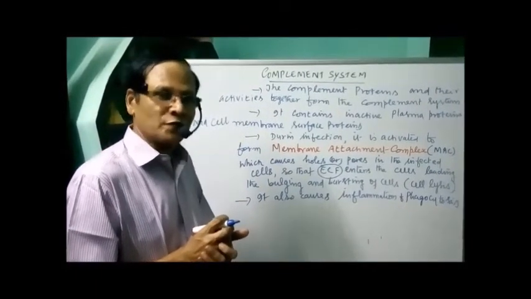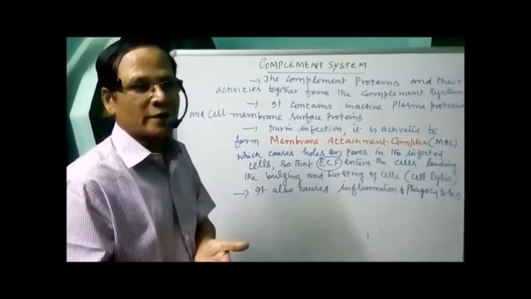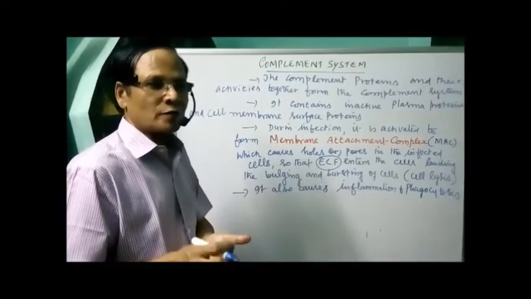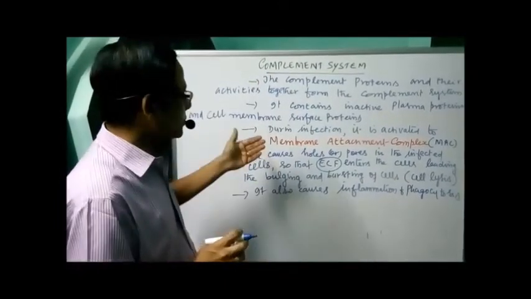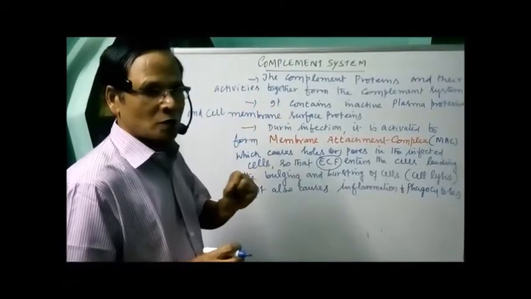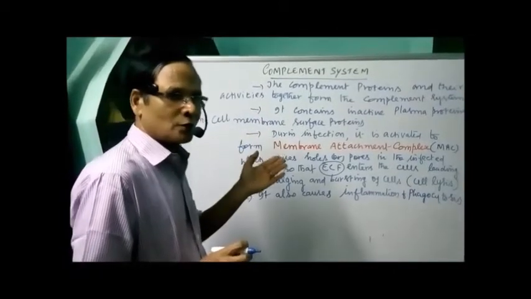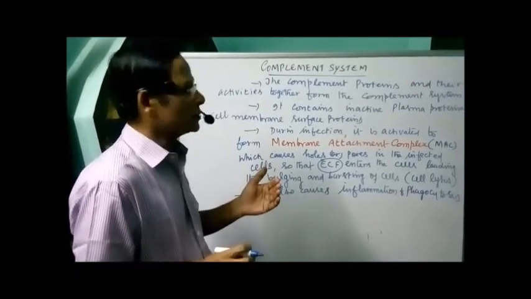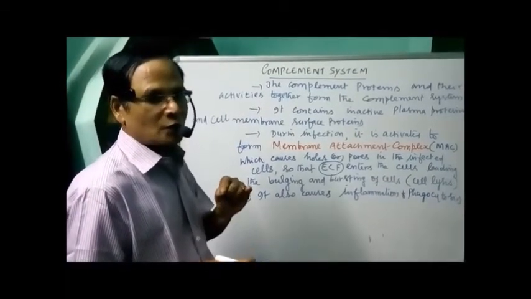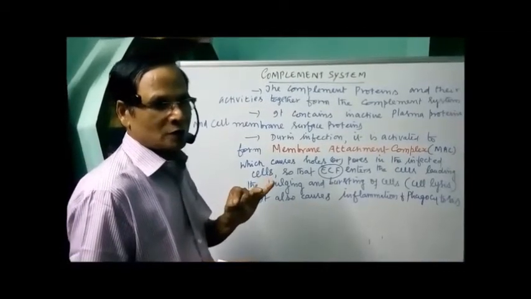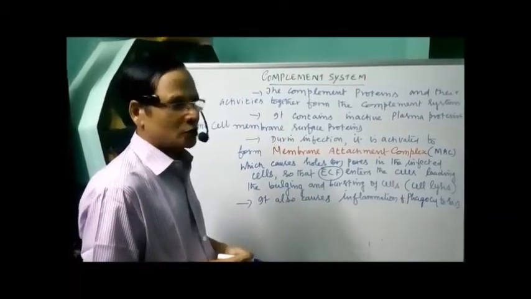It is also one of the defense mechanisms coming under innate immunity, one kind of barrier, called the inflammatory barrier, that is brought about by the complement system. That's about the complement system. So the complement system is involved in inflammation, cell lysis and also phagocytosis. The previous four are involved only in phagocytosis, but this one is involved in three important processes: 1. Inflammation, 2. Phagocytosis and 3. Cell lysis. I showed that in a simple picture, within 2 minutes.